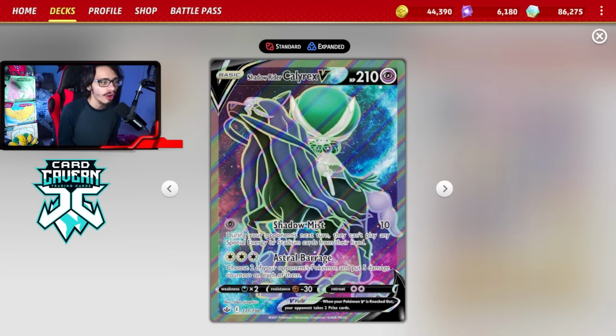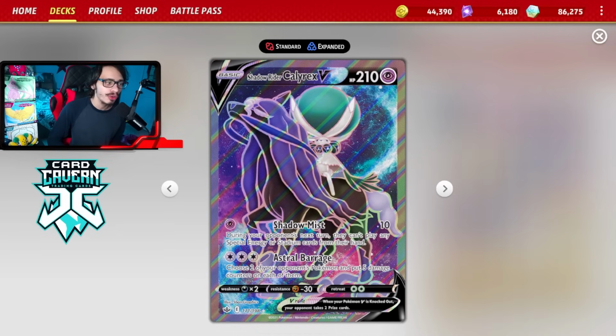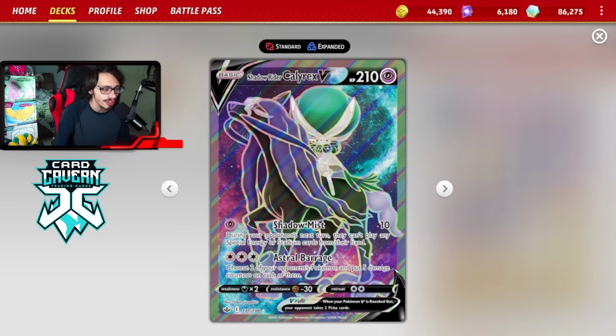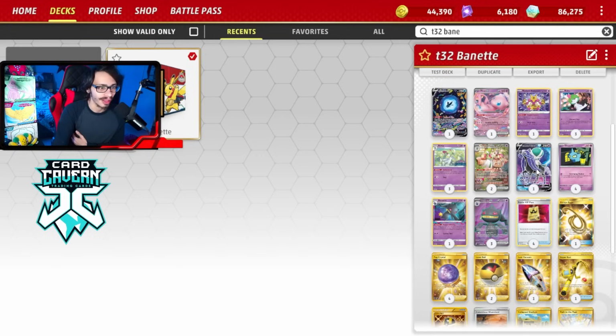But you also get Astral Barrage, which chooses 2 of your opponent's Pokemon and puts 5 damage counters on each of them. This could be a really cool attack in the late game to set up KOs, especially when you're spamming Banette plus Radiant Alakazam. I know a lot of people really want to question what the Shadow Rider is doing in here, and I did want to break the ice and talk about what the Shadow Rider is for. There might be other reasons too. Again, this is actually a pretty tough deck to pilot, but it is a really cool deck. And once again, shout out to Mateus for coming up with this really unique take on Banette.